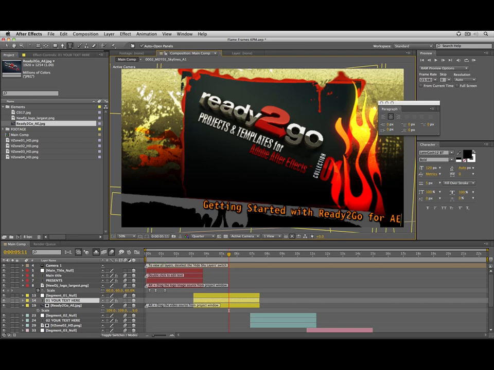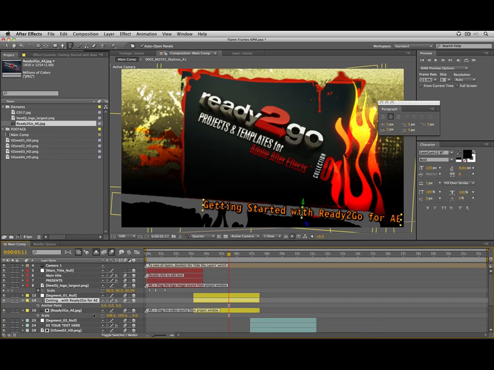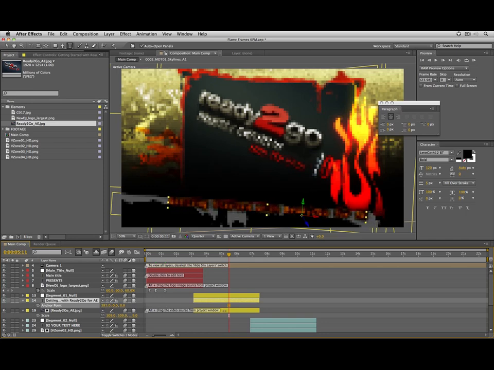Well, a lot of people are going to get in, they're going to start trying to adjust position. I don't like to work with the position. I like to use the anchor point in this situation. So what I'm going to do is simply select my text. I'm going to press A on the keyboard to call up the anchor point. That's on both Mac and Windows. And I'm just going to grab the X value and just drag it over like this.